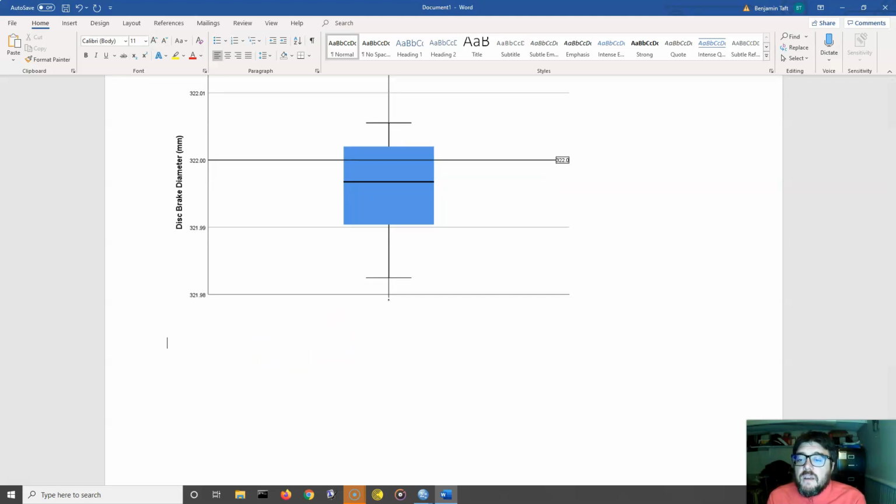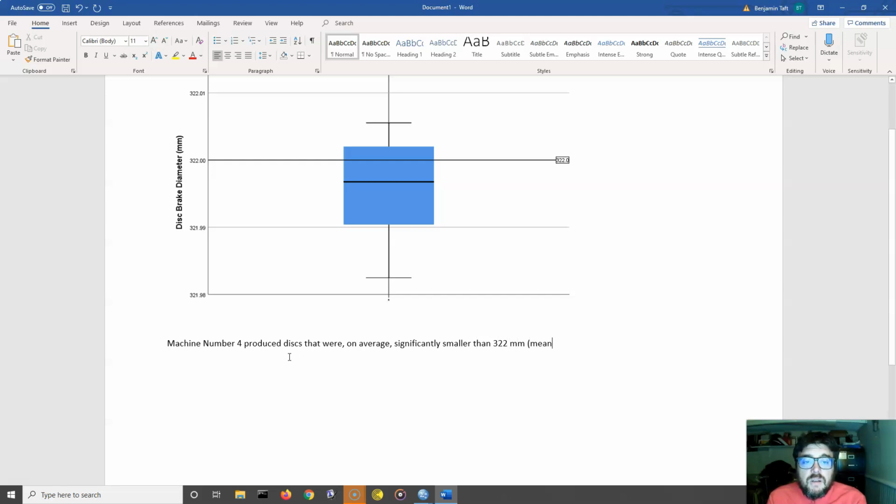And then we say, machine number 4 produced disks that were on average significantly smaller than 322 millimeters.